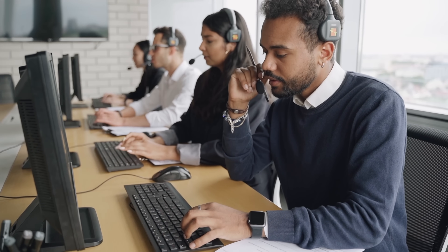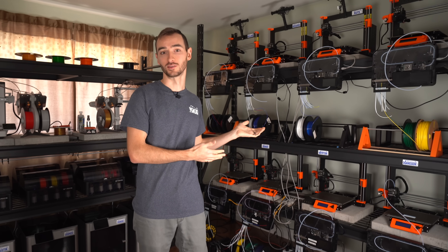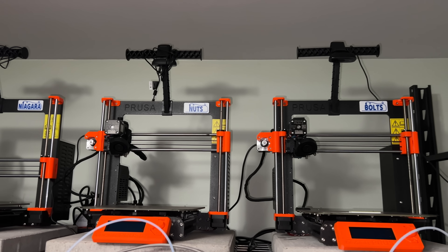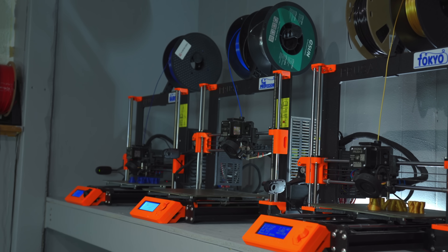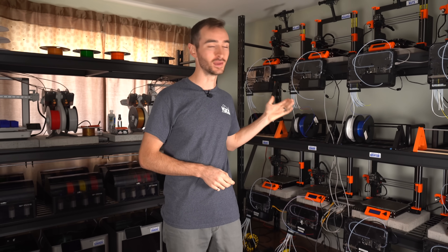So these expensive machines are currently paperweights. I could contact support, but I have a feeling it's going to be more work than it's worth to try to repair them. On the other hand, these Prusa Mark 3s are all perfectly functional — even the two we affectionately call 'nuts and bolts,' which were thrown in for free when we bought a few of these secondhand. After a little bit of maintenance, we had them back up and running. But while they're all functional, they rarely get used — they're just too slow and lack the quality-of-life features we've become accustomed to in the Bamboo ecosystem. This entire rack went from cutting-edge tech to nearly obsolete in just a few short years.